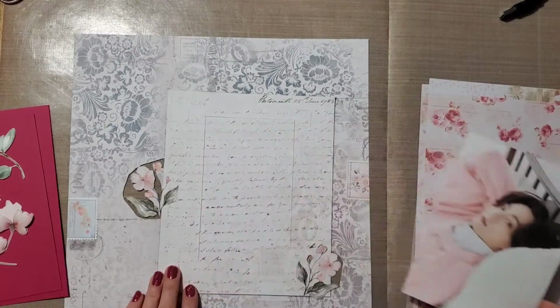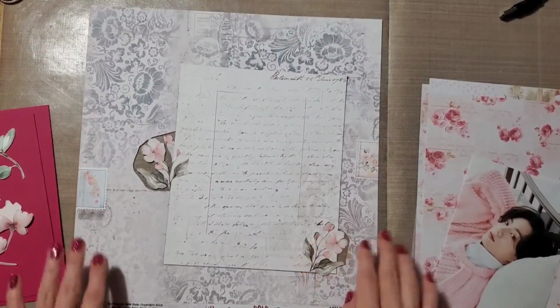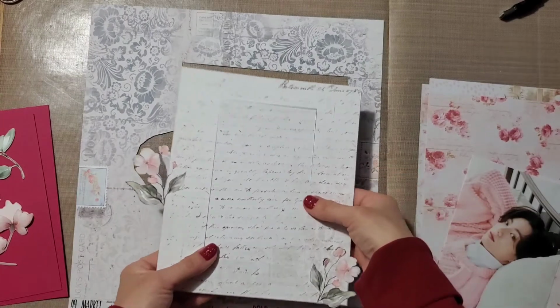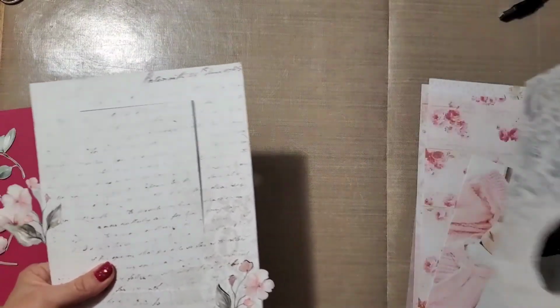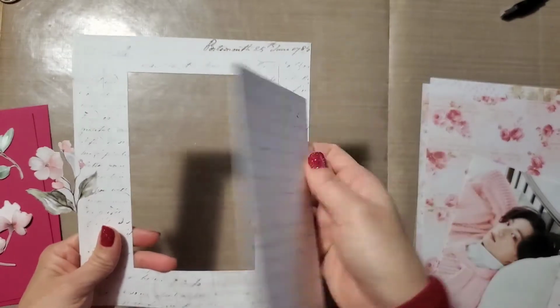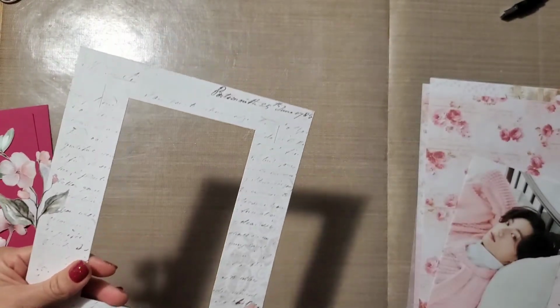And then the last paper that I found is this one. It's blue, but I like the center part. So I actually cut it out already. I cut this part out. I fussy cut the flowers. I'm going to keep this in case I want to use the blue for something else. And then I cut out the center also because, you know, the photograph will be covering the center. And I like the writing, so I want to be able to use that for something else.